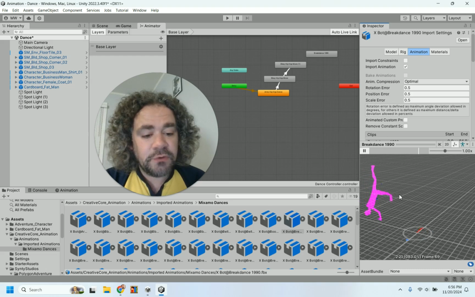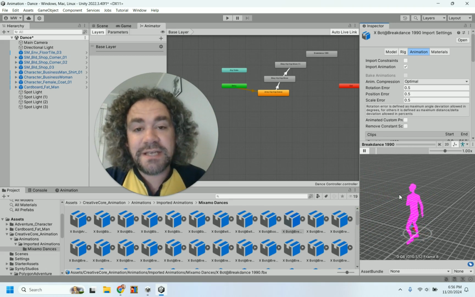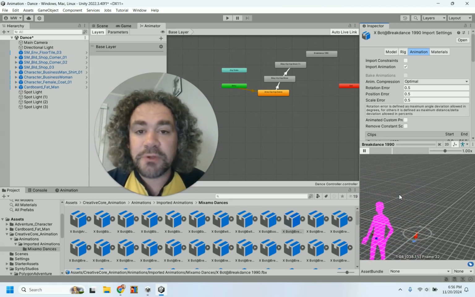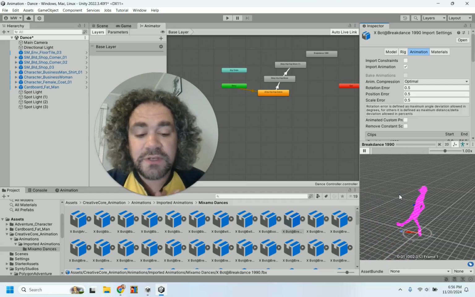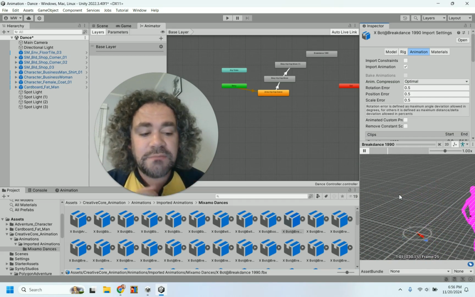So at the end of this move, his feet are in the air. That's not a good place to stop. I need him to come back down. Now, I could go digging through all these dance moves and try to find one that lines up with that. And I'm sure there is one, because these all came from Mixamo. So I'm pretty sure they had a move that brings him back down.